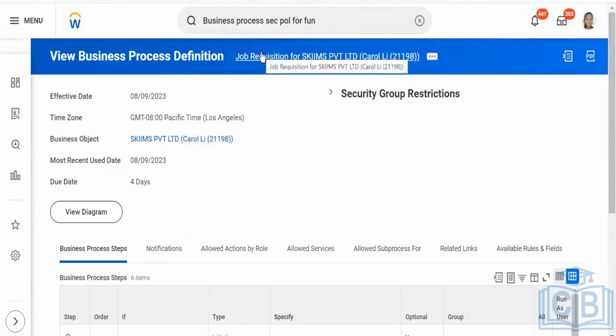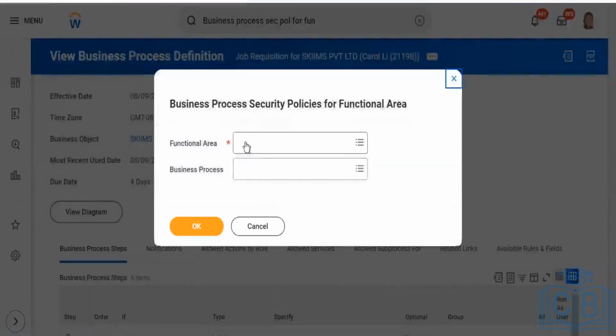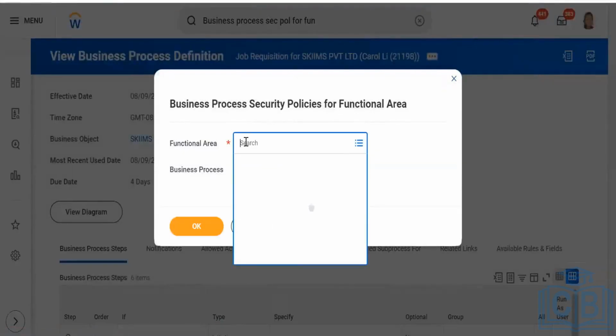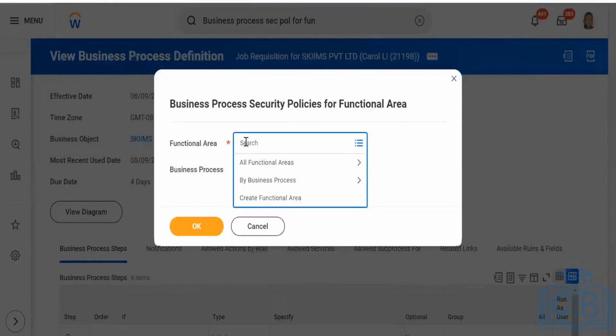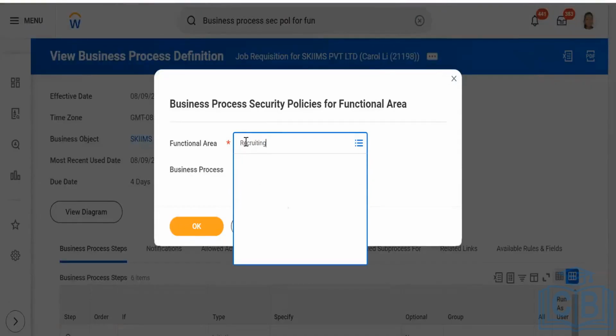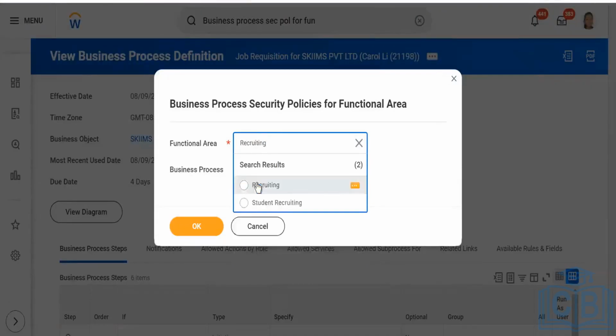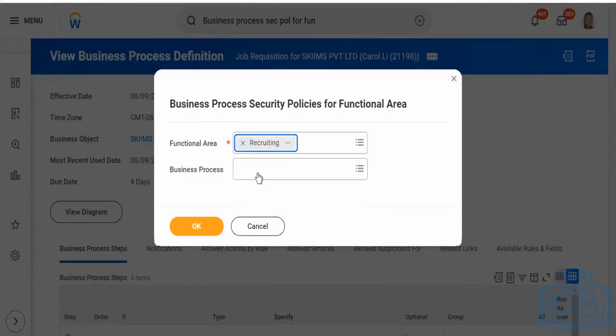You give this task. It will last for functional area. Please understand, till now you are doing for staffing, I mean to say HCM. Now we're going to do for recruiting. Which business process are you configuring right now? Recruiting. Business process: job requisition. Primary recruiter. Job requisition is correct.